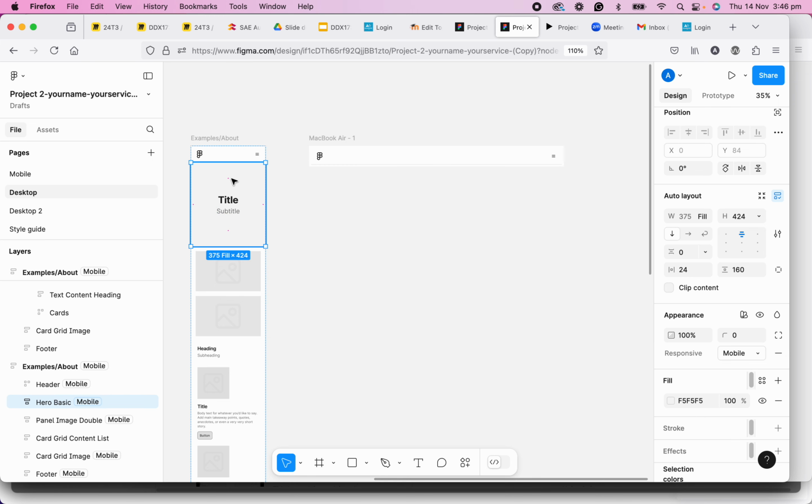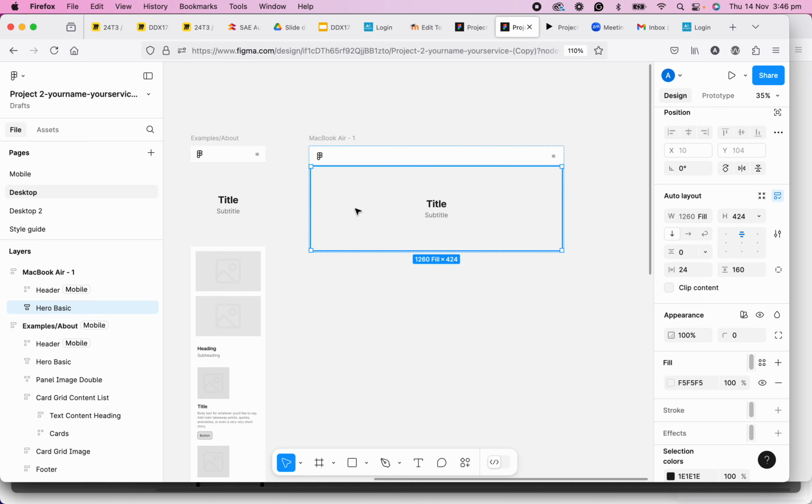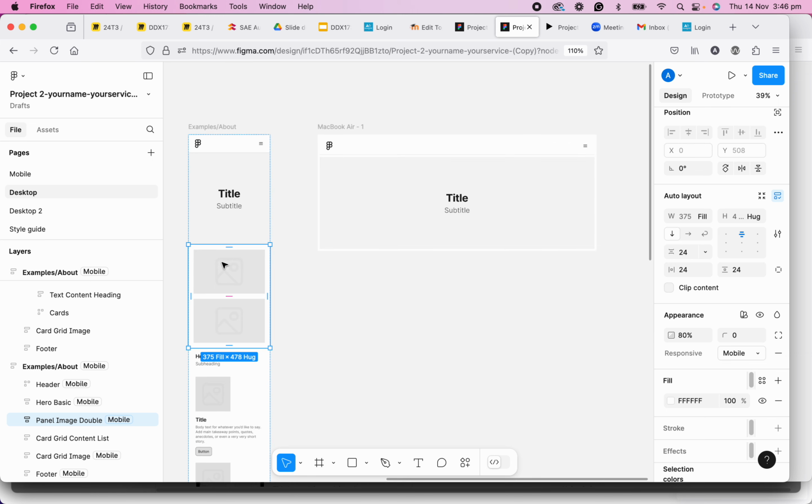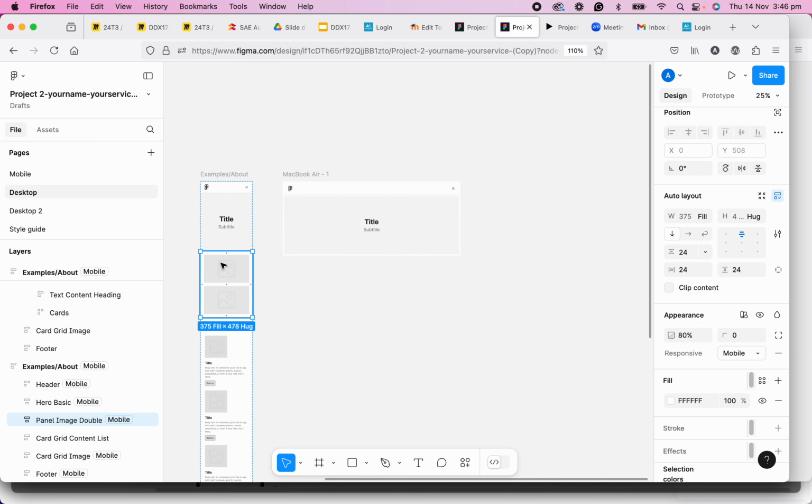Now the same, I want the same with the hero option. I say fill and fixed, and then I select, and it keeps adding elements. Then I want this element, and this is the one that maybe sets the width of the columns.